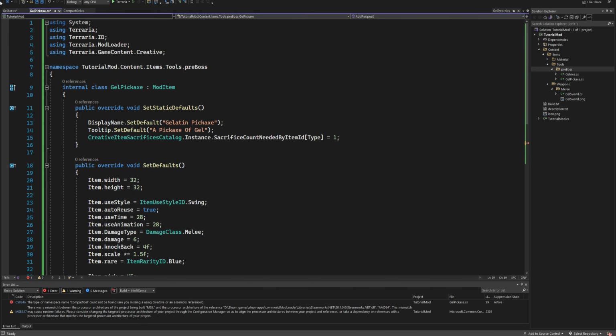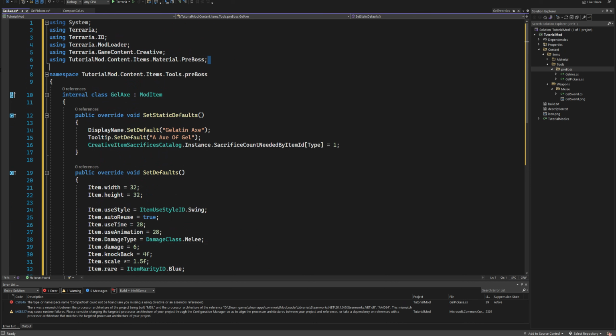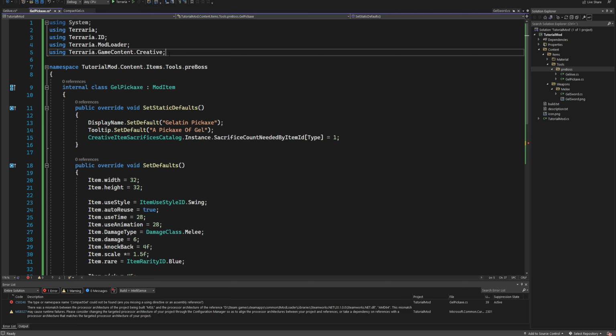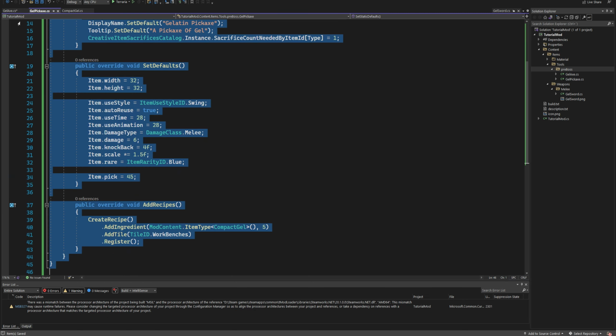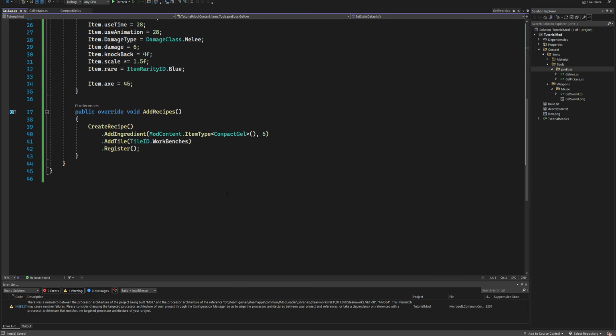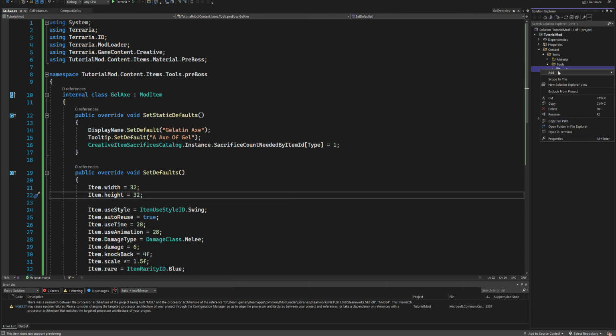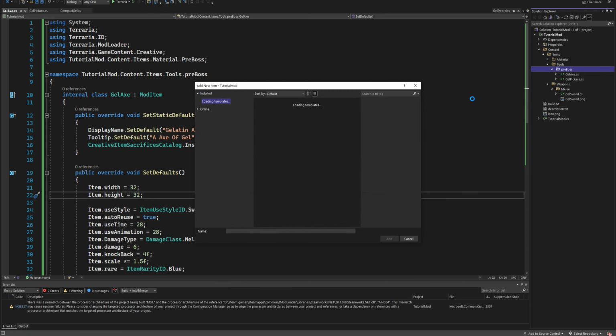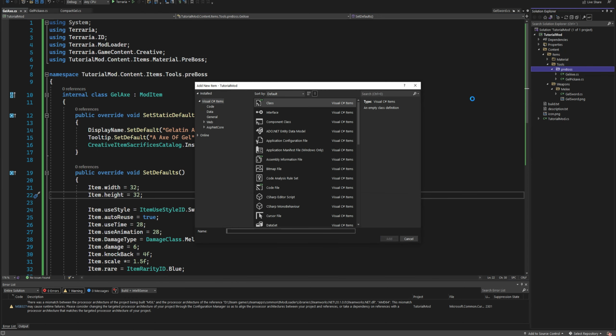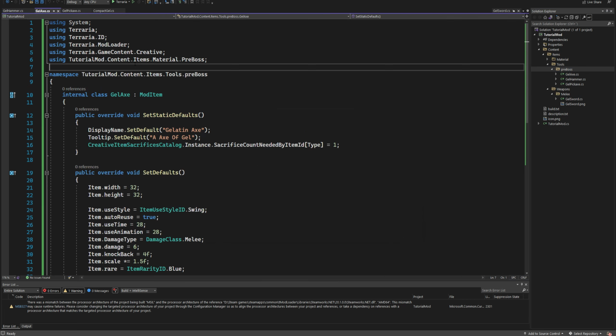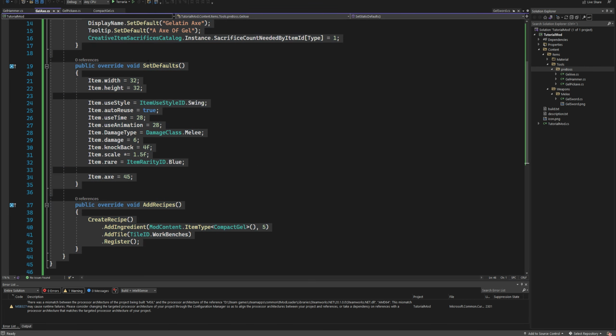Yes. Okay, so I also need to copy over this. Let's save that, and let's save that. There we go. Now let's do the same thing with the hammer. Let's add a class gel hammer, and just let's copy over this.